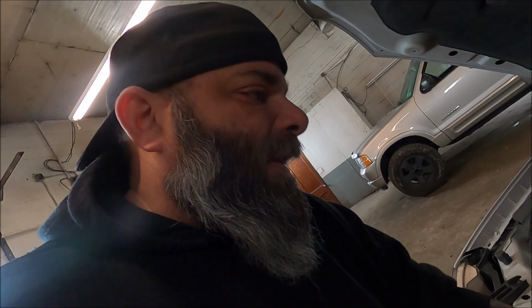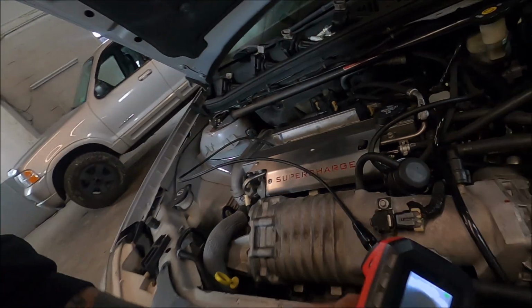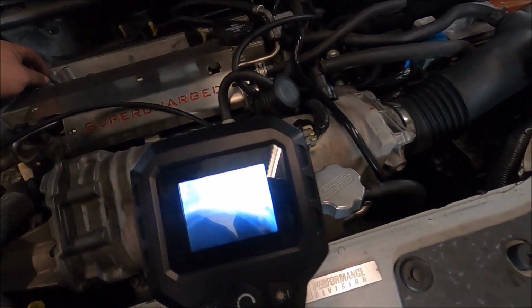Now, I am not expecting these cylinders to be 100% cleaned out, but we can do this with one hand, hopefully. I am expecting these cylinders to be pretty damn clean, we'll put it that way. I'm trying to put this somewhere where it's not going to fall over, but yet you guys can see what's going on as well. One-handed camera stuff here. You know what I mean? All right, so let's face that like that. Let's see what we got going on here, guys. Look with me.